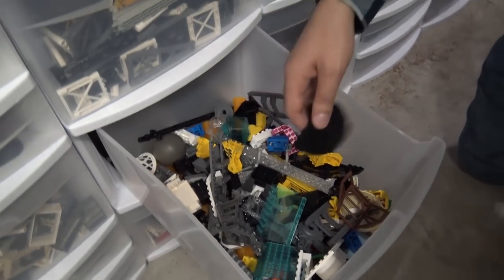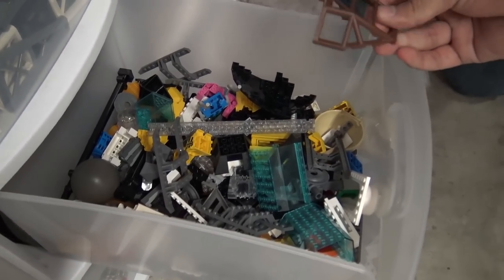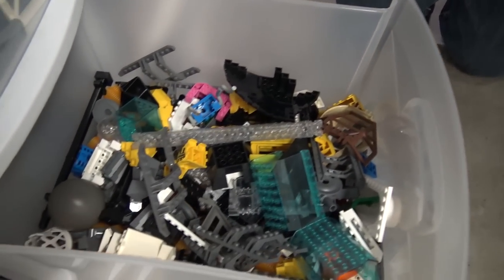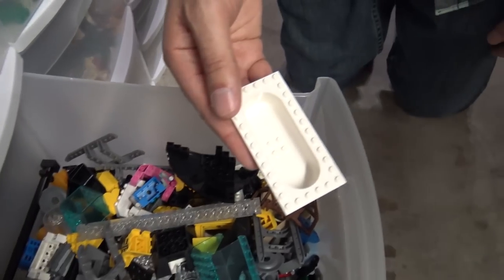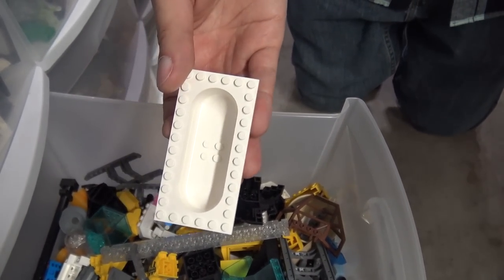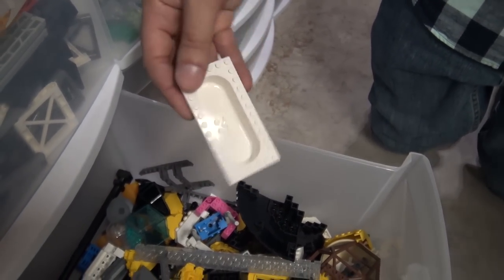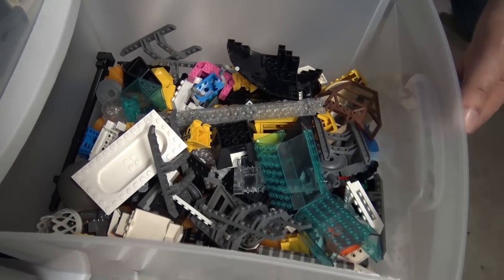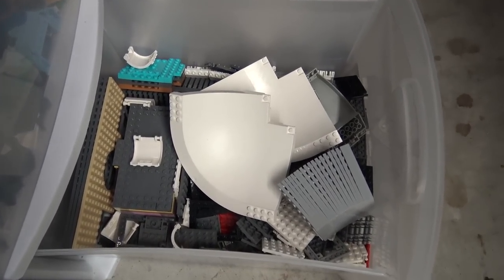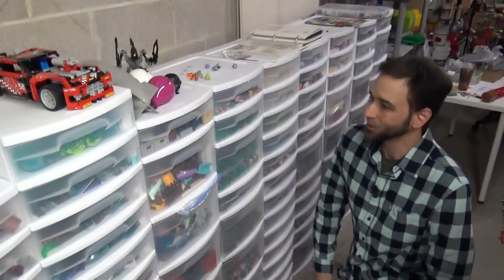A flying saucer top piece. Indiana Jones, the giant rock stone. Rock Raiders cage. A giant bathtub from, I think, Scala. That looks like it. But eventually they'll make a really nice luxury mansion bathtub for several minifigures to use at the same time. But the miscellaneous will happen, so you've got to be able to embrace it. Otherwise, you will absolutely lose your mind.